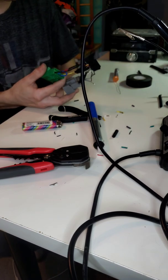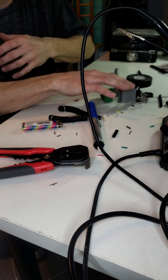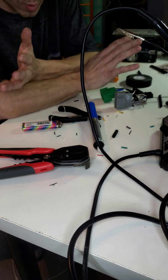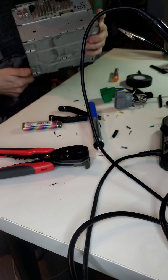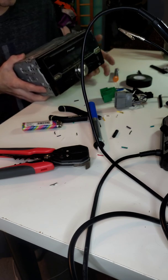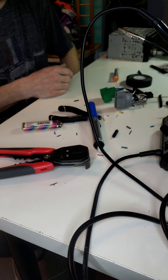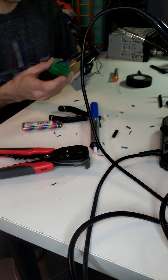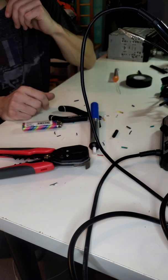But this video, I just wanted to show you basically how to wire up a basic radio. Like I said, there's more complex ones out there that have way more wires and way more going on with them. But this is a very basic Pioneer radio. It's got basic pre-outs and stuff. It's nothing special. I think it's probably like a $60 to $80 radio. It's a very inexpensive radio. It might even be less than that. But it was a radio I had laying around, so I figured I'd give it a go. And I didn't even realize that I'm almost 100% sure it's missing this blue wire. But it is what it is. I just wanted to show that.